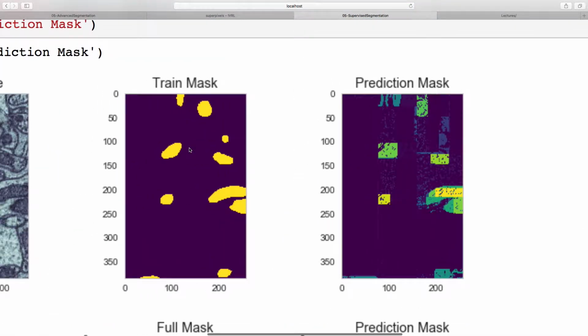And on our prediction mask, it gives a very weird output, but it does a fairly reasonable job of predicting where the objects in the image are. And so it's starting to give much more confident predictions, and very boxy ones, which is what you'd expect with a decision tree.